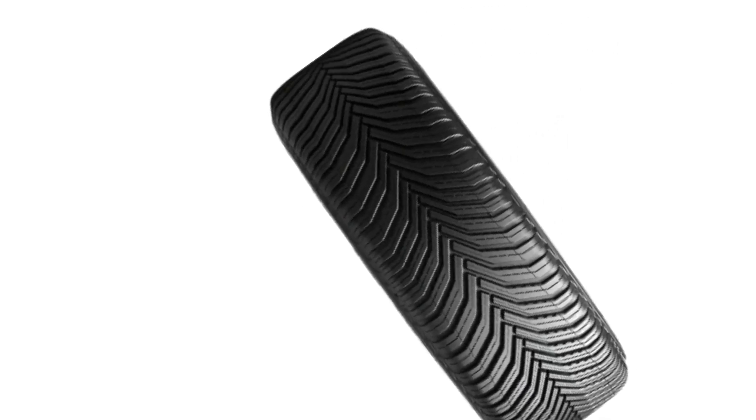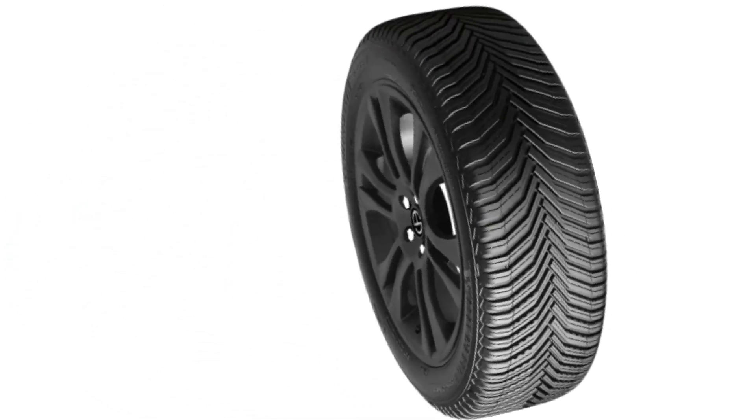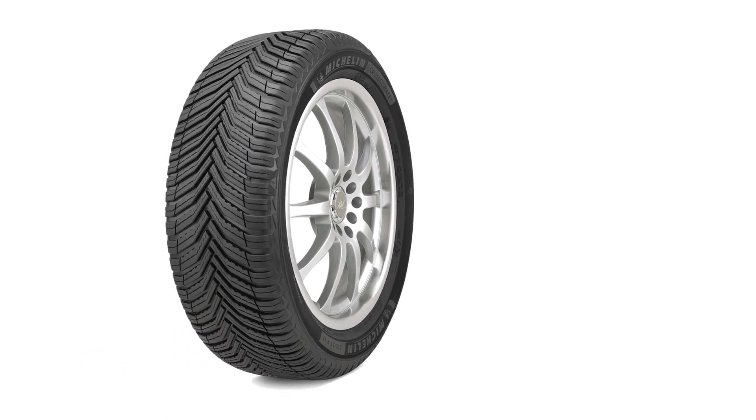Furthermore, I'm really impressed with how the tires handle ice so well — much better than other all-season tires I've experienced. What's even more impressive is that the tires are very quiet, even on the highway when I accelerated up to 75 miles per hour, and I still did not notice any noise from the tires. The ride is also very smooth, which I noticed immediately from the first mile.